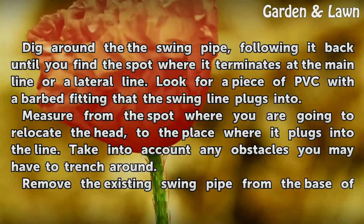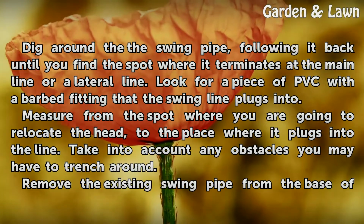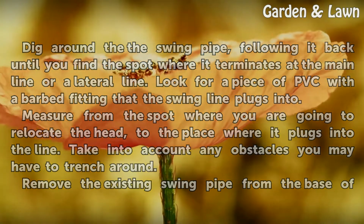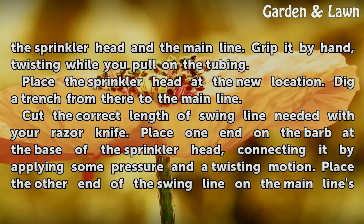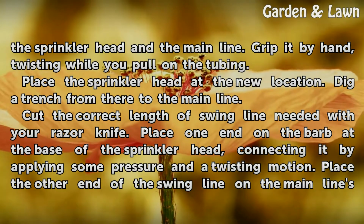Measure from the spot where you are going to relocate the head to the place where it plugs into the line. Take into account any obstacles you may have to trench around. Remove the existing swing pipe from the base of the sprinkler head and the main line. Grip it by hand, twisting while you pull on the tubing.